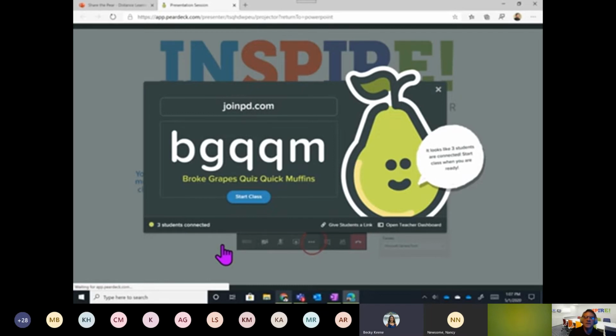So I'm going to start this in a new tab just for everyone who has been, like me, having to click in and out of Teams and watching Matthew and doing the activities. So just a tip, I'm going to start a new tab in my browser, joinpd.com, and type in my code. I think that'll help me.